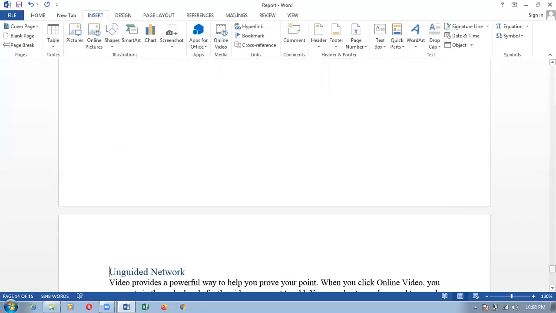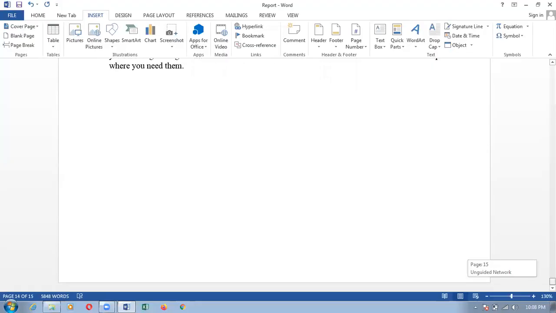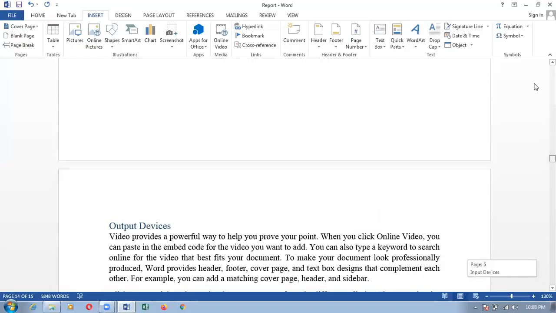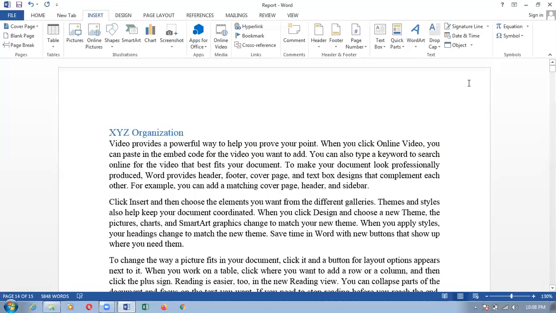So here you can see we are having how many pages? 15 pages, and each of the headings is on a new page, which looks good. Now you need to bring your cursor before your first heading. Why? Because now it's time to add the table of content, and you all know that the table of content is actually before your topics, at the start of the document. So you need to bring your cursor before the first heading.